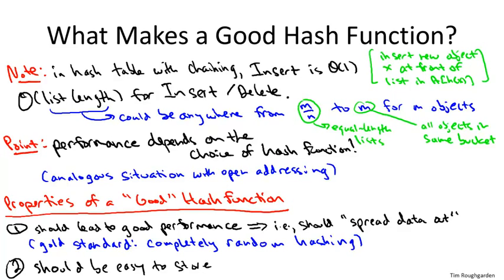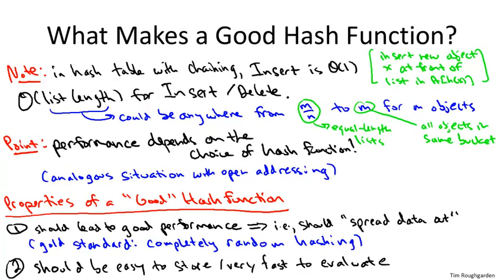But what does that mean? That means we have to explicitly remember what choice we made. We have to write down in a list, in effect, that Alice is in bucket number 39. And for every single insertion, if they're all from independent coin flips, we have to remember all of the different random choices independently. And this really just devolves back to the naive list-based solution that we discussed before. So evaluating the hash function is going to take us linear time, and that defeats the purpose of a hash table. So we want the best of both worlds. We want a hash function which we can store in ideally constant space, evaluate in constant time, but it should spread the data out just as well as if we had this gold standard of completely random hashing.